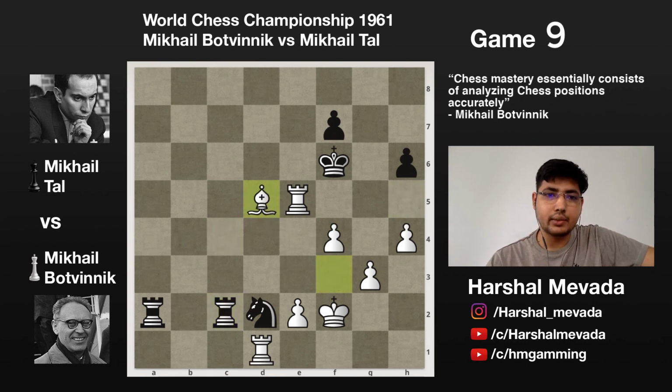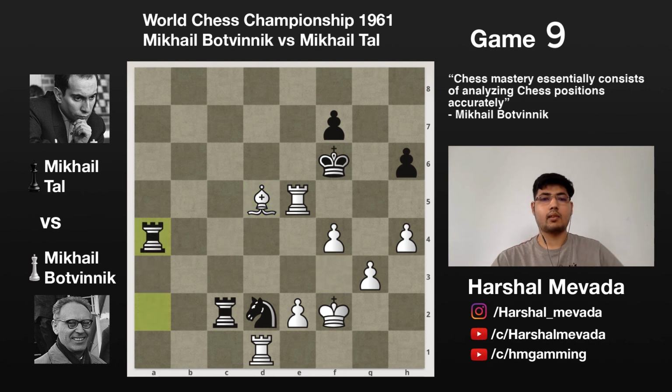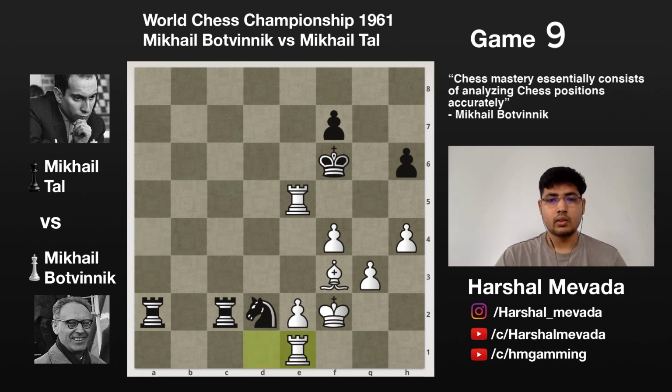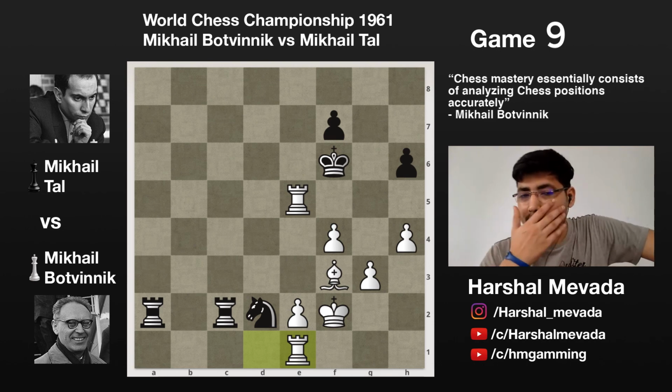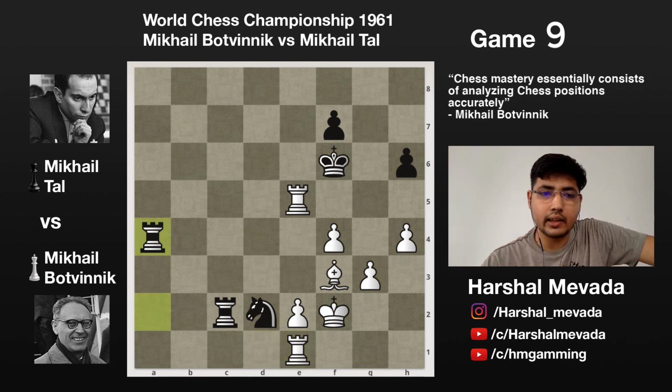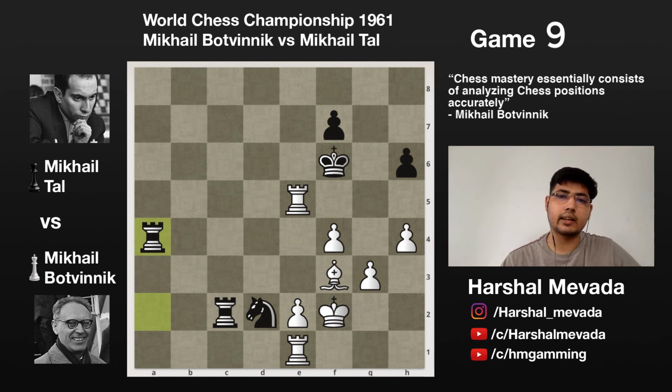rook back to c2 and bishop d5, rook a4. As the rook was under attack, bishop f3 protecting, and rook a2, once again repeating the position. So now also Botvinnik adds one more defense to the e2 pawn, rook e1 and rook a4. Once again, just waiting, because there is no good move for white in this position.